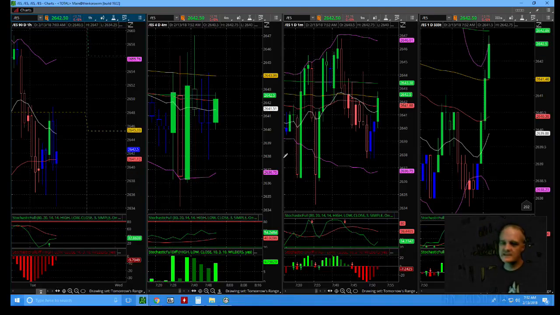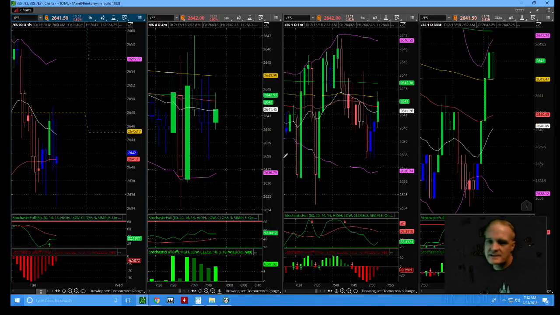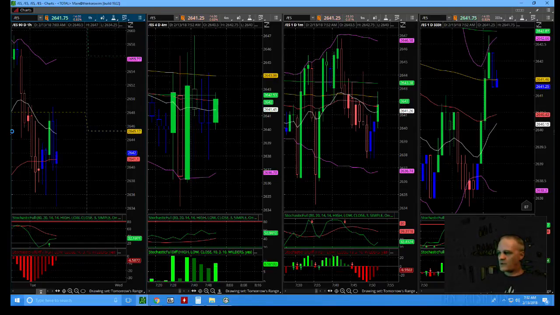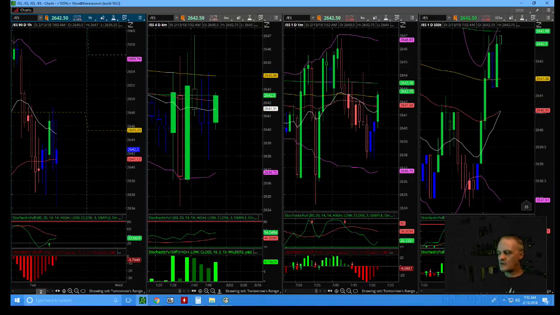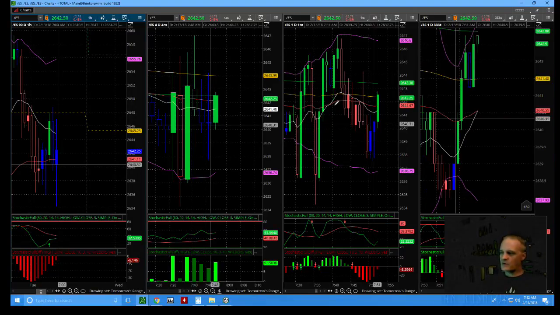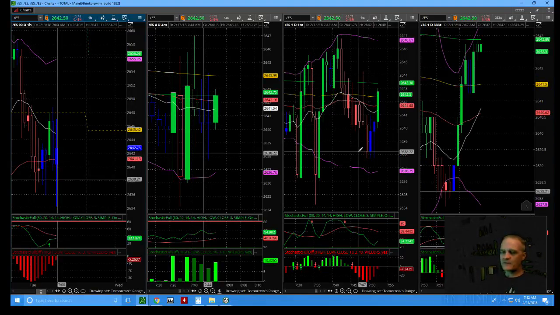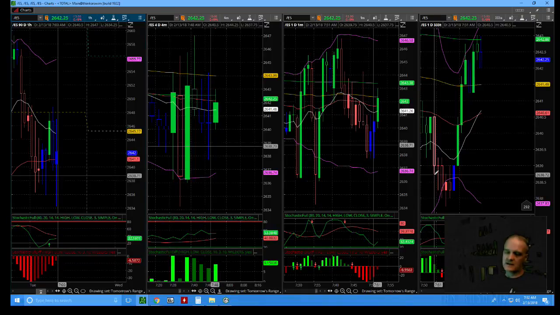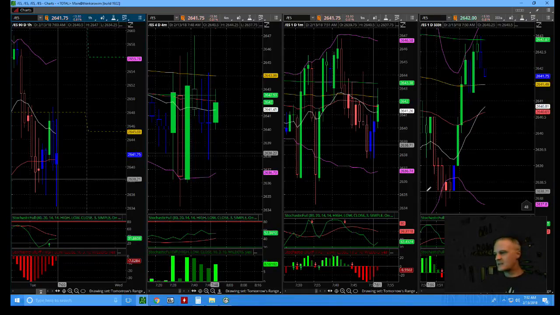If you observe these things and you get a feel for how they work, and it doesn't have to be this indicator, it can be any indicator. If you find one that you like, that seems to work with how you read things and with your style of how you trade the markets, then watch it, get a feel for it. If you feel like you've got a pretty good command of how it works and how to read the signals, when it's signaling a buy and when it's signaling a sell, if you have confidence in it, the more you trade with confidence, the more profitable you're going to be.